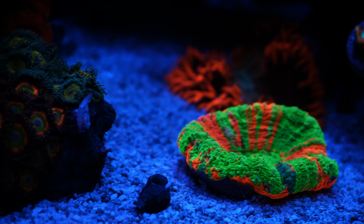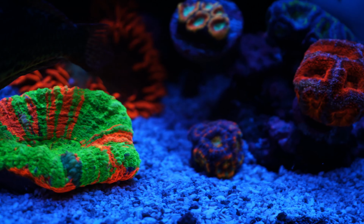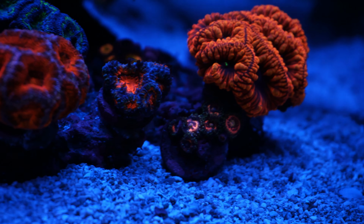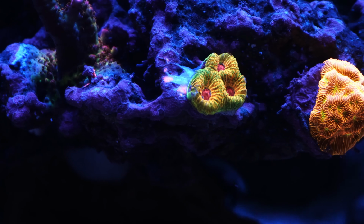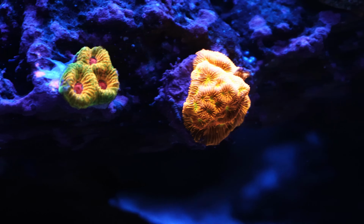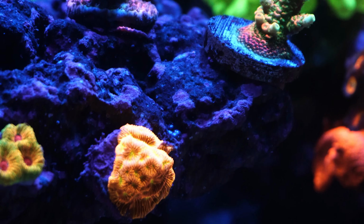Really digging these zoas here. I like their colors. This Scoly right here I had for a while. It was in the mini reef tank, nano tank I have in my room, and just brought it into this tank today. It's kind of shriveled up. We'll give it some time. Here's a piece of Favia called Fascination Favia. Really like that and can't wait for that to grow out. And let's see what else we got.